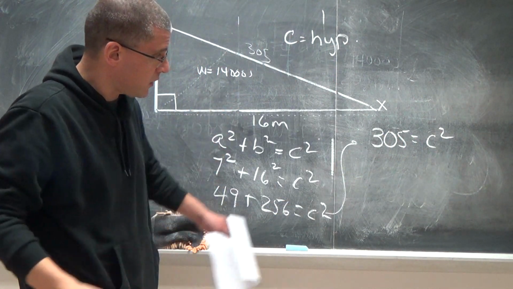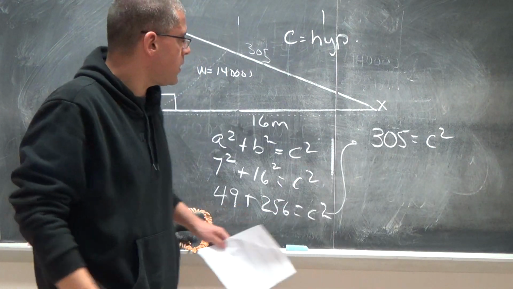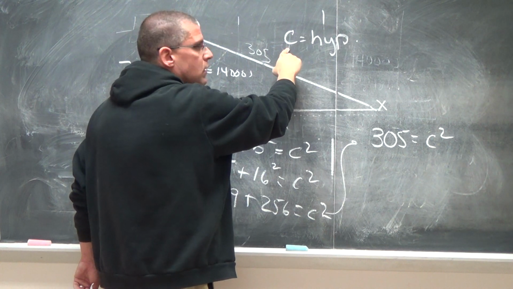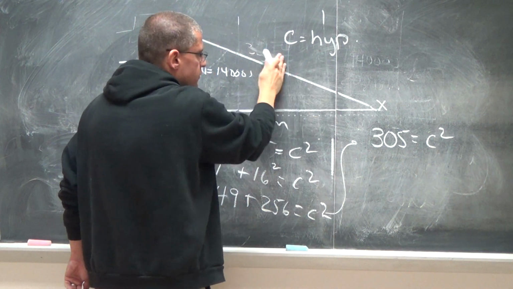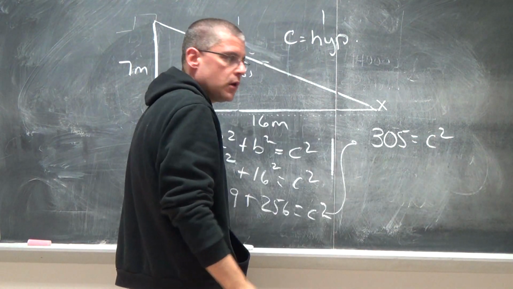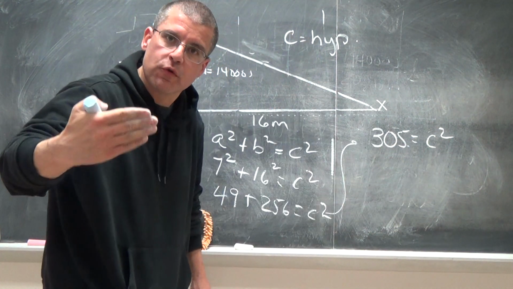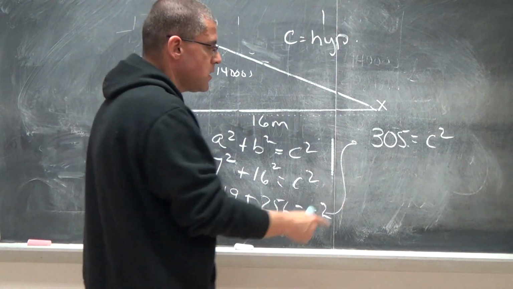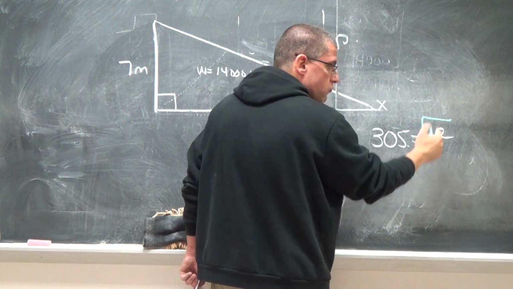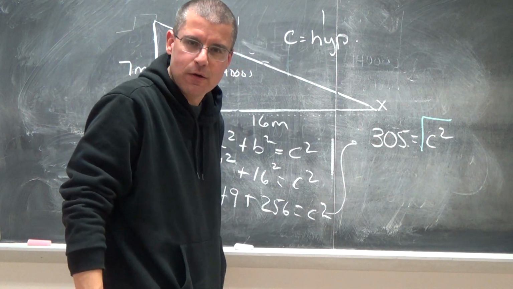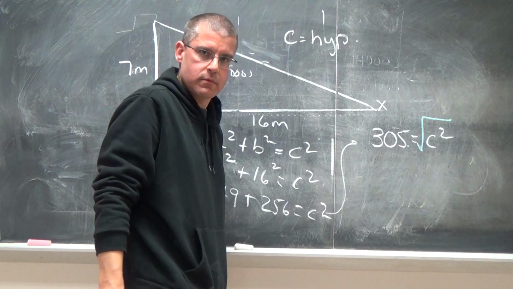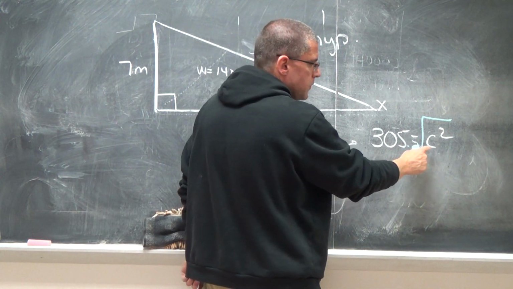And that equal sign is saying, oh, it's equivalent, C squared is that. I don't want C squared. I didn't say C squared the height. I said C the height. It's not 305. So what do we got to do? Got to get rid of the exponent. But what does the equal sign tell us? Whatever you do on one side, well, hold on, what do I do? I need to get rid of it. You take the square root, put a radical. Oh, radical! Right? They're kind of important. Square root.